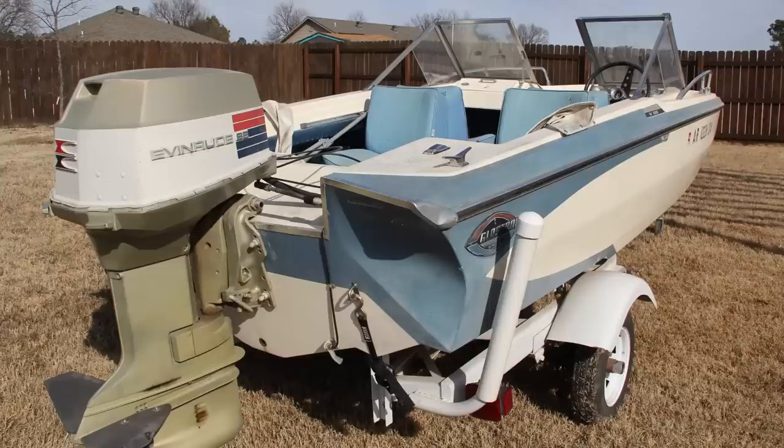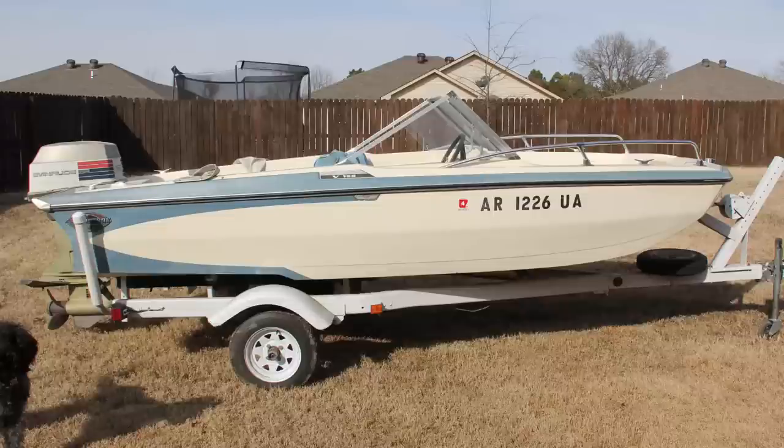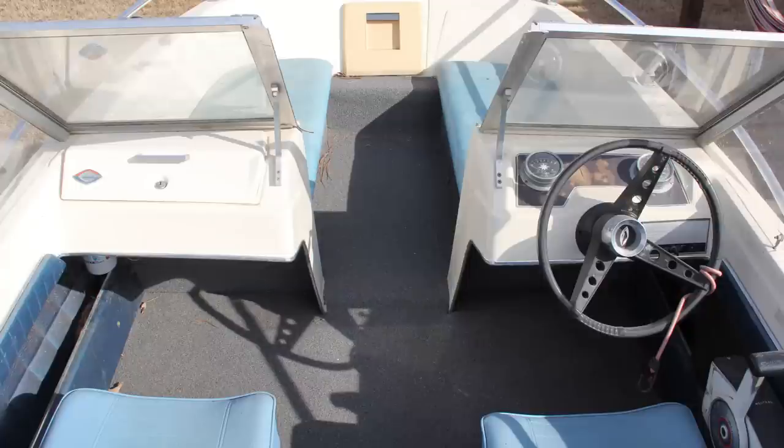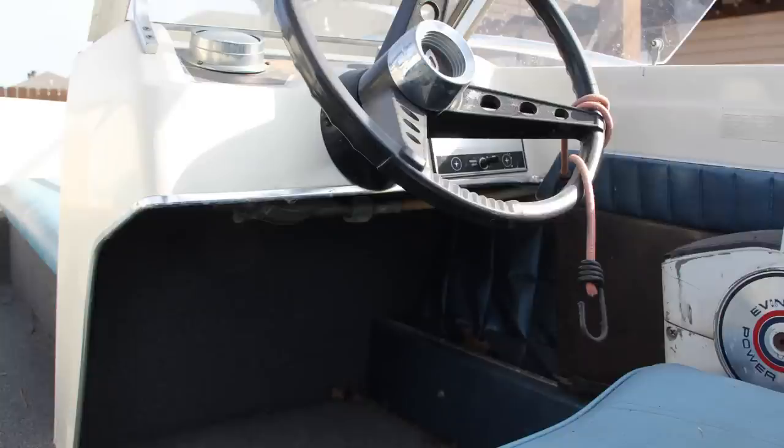I wanted a project boat though. I didn't want to spend thousands of dollars on something that I was only going to get to use so many months out of the year for my first boat. I just wasn't sure if that was right for me. Actually, I knew it wasn't right for me because growing up as a kid, my family had pontoon boats and fishing boats, stuff like that. Arkansas — lots of lakes and rivers, tons of places to go.